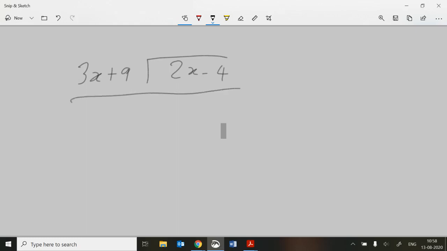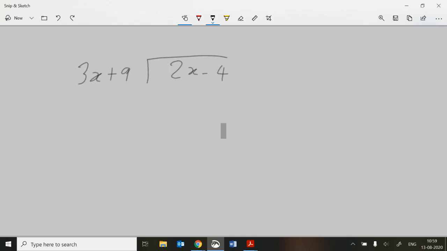So this method, though, is going to give you a guaranteed method every time, where you don't have to do a lot of problem solving thinking. Okay, so this is a division of polynomials. In order to do this, we're going to divide this polynomial by this polynomial. This is a bit like long division. We're going to say, how many 3x's go into 2x? Well, that's essentially the same as 3's into 2.